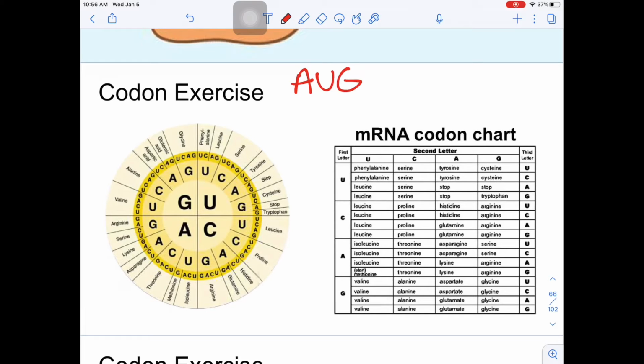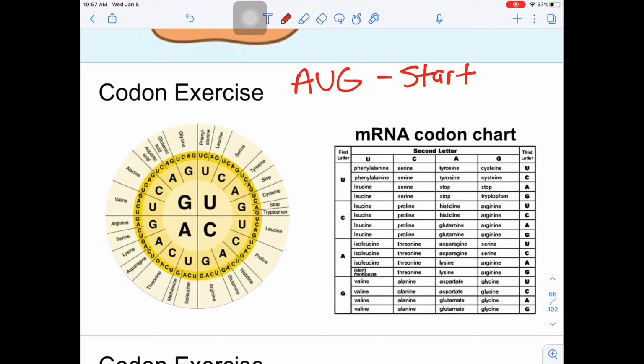AUG. AUG is actually what we call the start codon. So every single gene sequence that you transcribed in the pivot activity started with these three letters, A, U, G. This signals the ribosome to begin the process of translation. So let's look at what the first amino acid is that's going to come into play to start off translation.